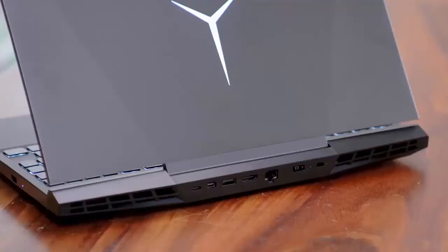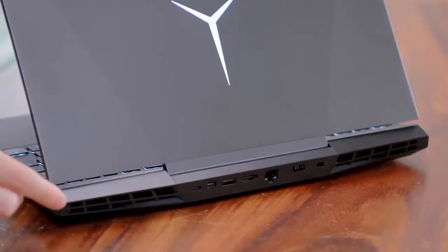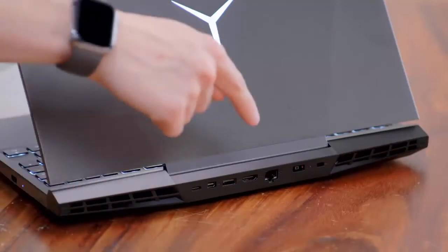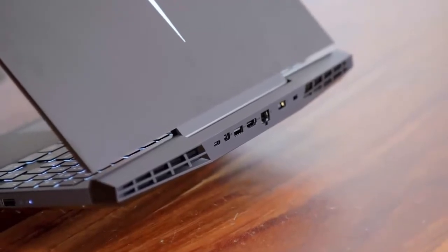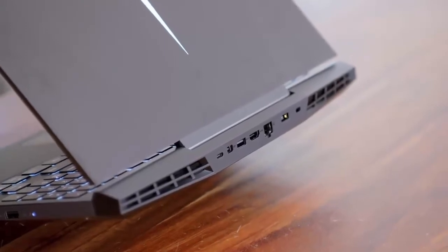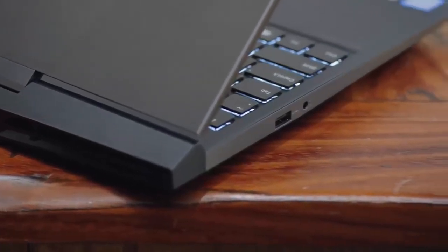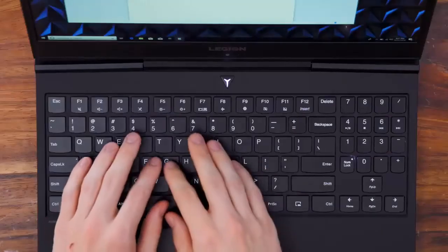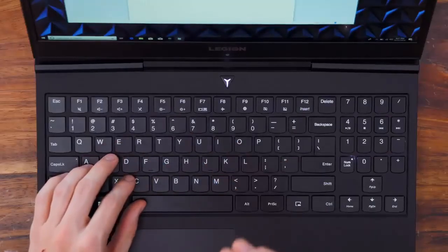One of the interesting design decisions is to slightly raise the screen at the hinge to give more room for the thermals underneath, so all the hot air is exhausted out the back. The port selection is pretty solid: there's a USB-C port which sadly doesn't support Thunderbolt 3 but is still appreciated, along with Mini DisplayPort, USB-A, HDMI, and gigabit ethernet. On the left and right sides there's another pair of USB-A ports, giving you three total. The keyboard is classic Lenovo, which is to say it's about as good as it gets for a laptop — the keys have a nice familiar shape and the feel is solid for both typing and gaming.